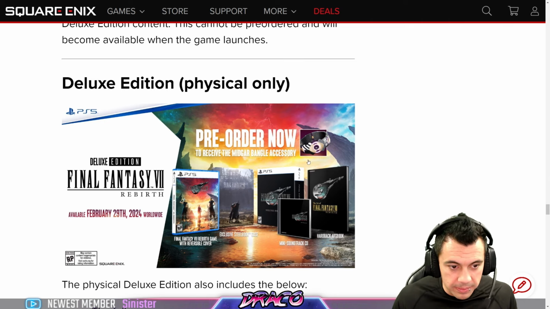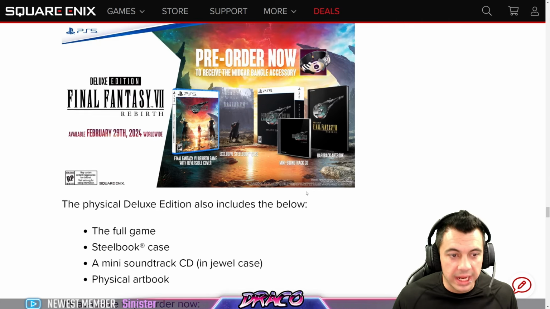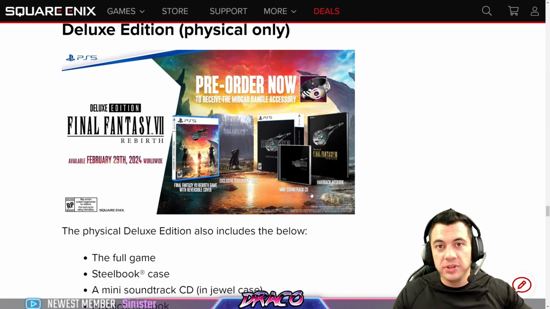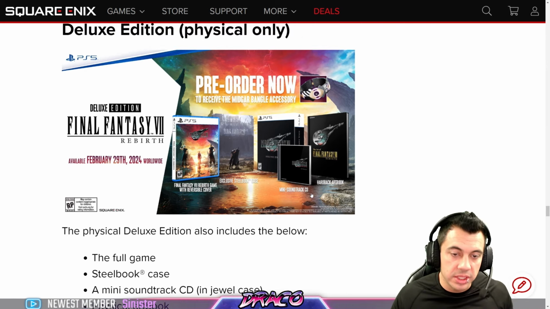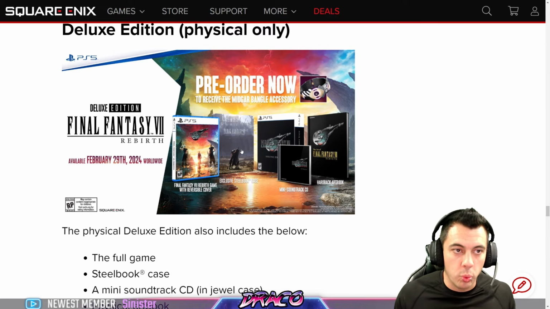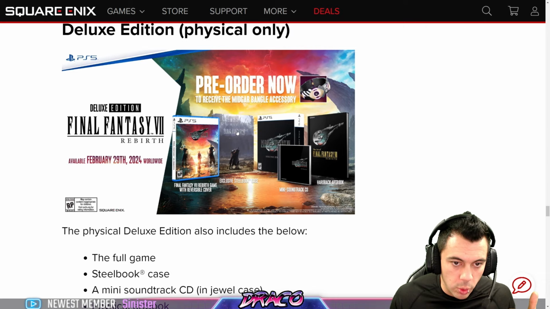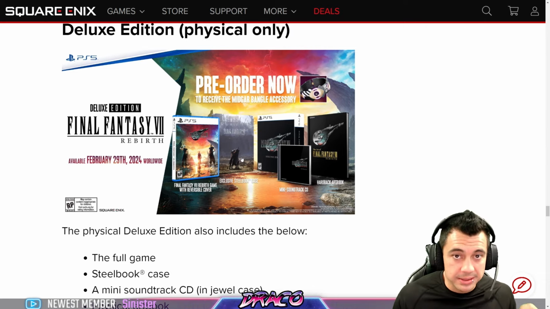You're going to get the Midgar Bangle accessory and a few other items as well. So what I noticed also was, depending where you get it, if you get it at Best Buy or Target or etc., you can get a different steelbook case cover. They're going to have different versions of it. So definitely check out where you buy your deluxe edition of the physical, because it can depend on which steelbook cover you get, or even some bonus accessories.